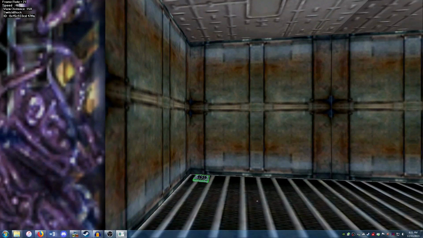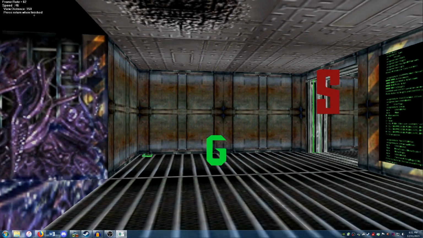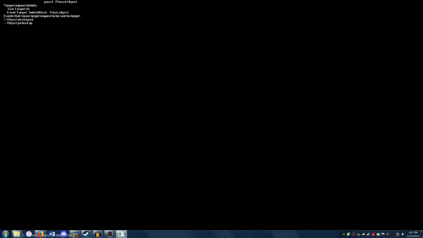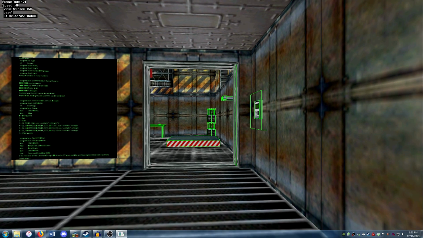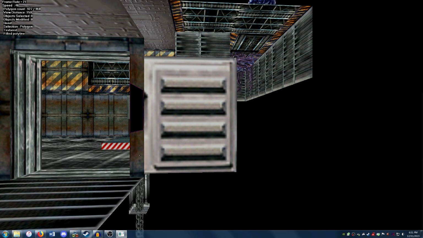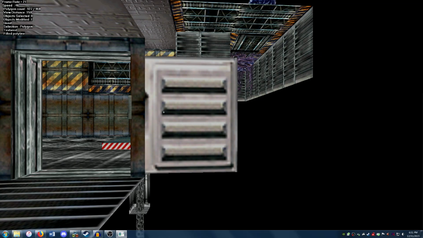So what we're going to do is object picked up, not object destroyed, object picked up, event target, select this, turn target on. That means it's going to activate the track. So if the object gets picked up, we're going to turn that track object on. Alright, that'll be good for us to go. And then, just because I forgot, I'm going to do this and select from that.